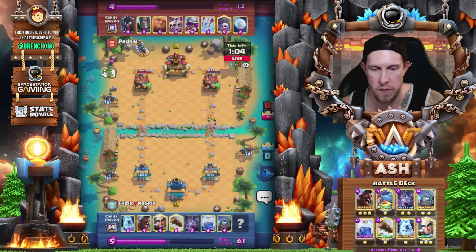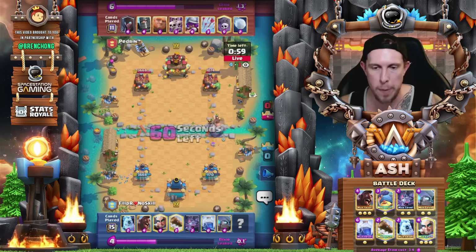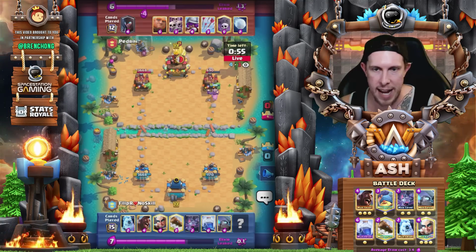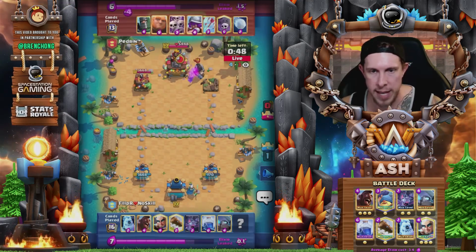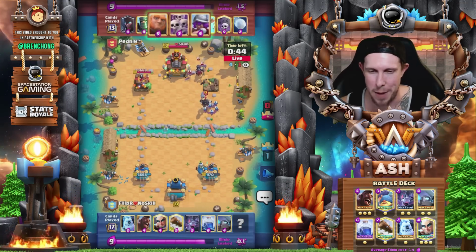So let's see what we do here. We have 1 or 2 elixir advantage, about 1.5 or so. We go with a Hog Rider before we were even close to full elixir there. I guess recognizing he didn't have a good response in hand. He had a Night Witch, he had a Dark Prince, I believe. Didn't have the Skarmy, he had Musketeer, Giant, Graveyard. How could he have 5 cards in his hand, Ash? Come on, man.